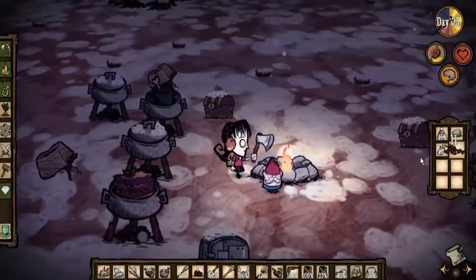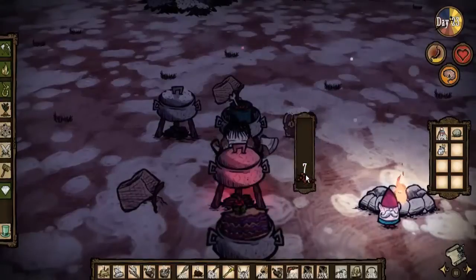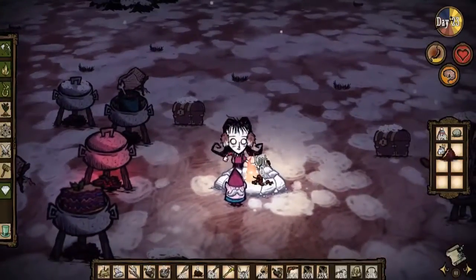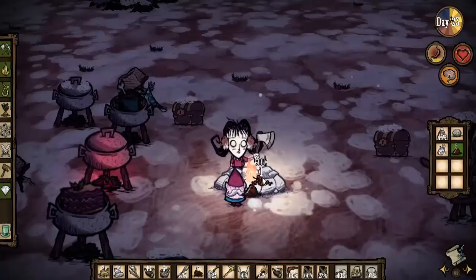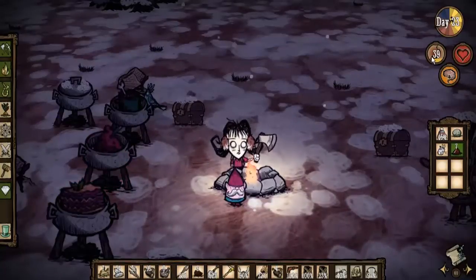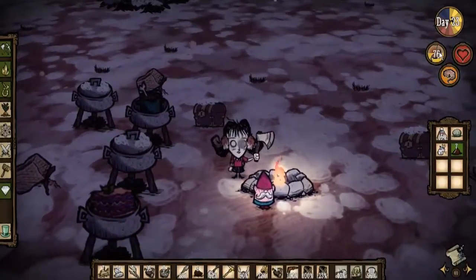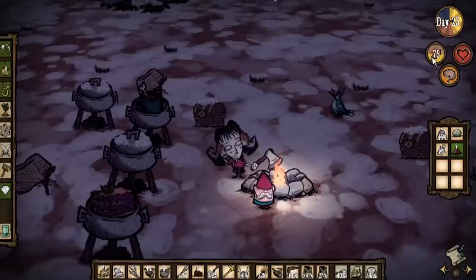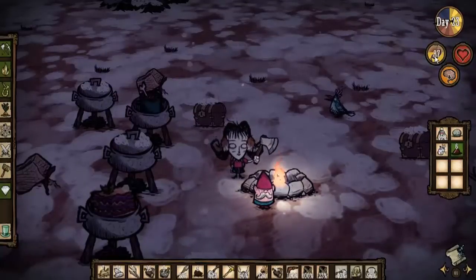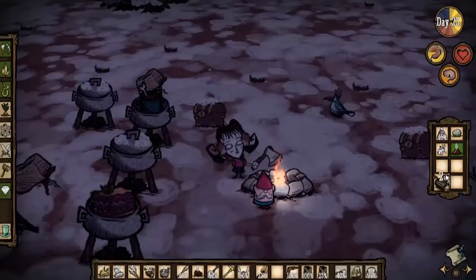Alright, I think we wind up with as much if we cook them off, or actually more individually than we do in the crock pots. But we don't get the sanity buff. So where are we? 39. So it went up 37. Now we're at what, 75. And it went up 12, so four of them would be 48. So 37 or 48. So they're better one at a time.